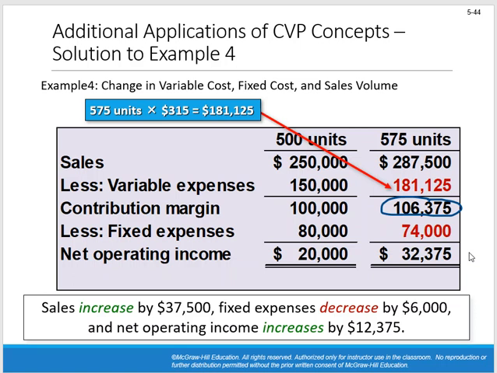Maybe that's a little bit too textbooky, but if we think about making changes to our business, this change is generating plenty of net operating income without us taking on more risk of higher fixed expenses. So our break-even point stays the same. It looks like our net operating income is probably going to go up, and we're not necessarily taking on the risk of higher fixed expenses and higher break-even point. So to me, this seems like a good change to make.